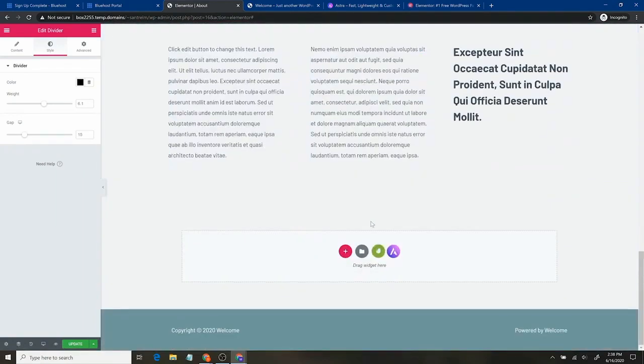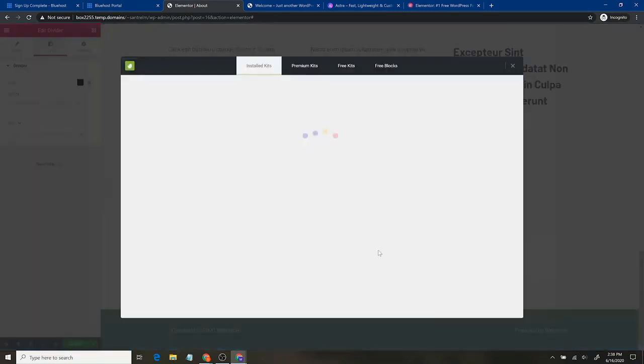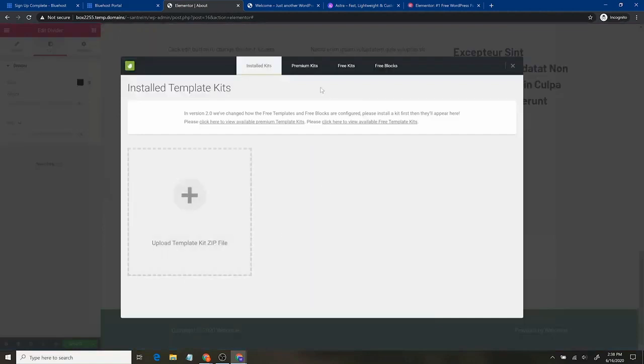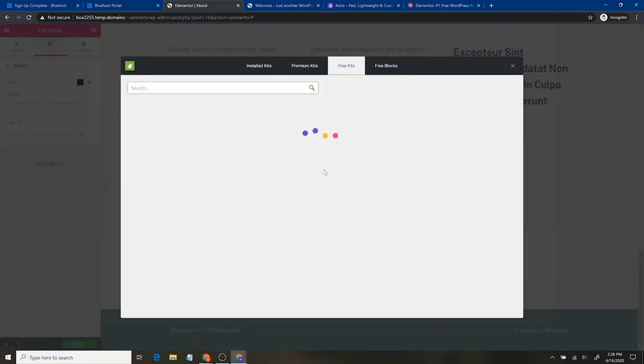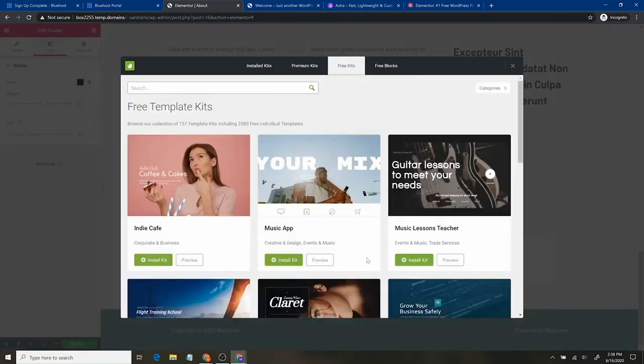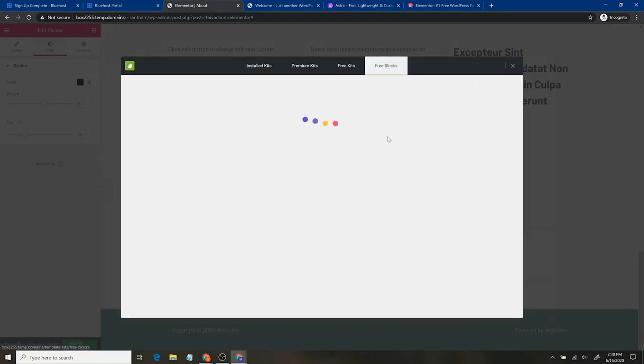and you see that's generally how you'll be making your page. And if we want to add something to the bottom, you look for this little dotted box. And this is what I was saying where we wanted to add Envato Elements, because this gives you some kind of pre-formatted entire blocks, an entire section. So if we click on Envato Elements, we don't have any installed right now. We can look at the free kits, the premium kits, and this can easily make an entire page if we want to, or we can go to free blocks.